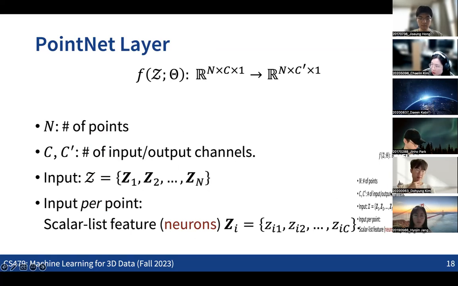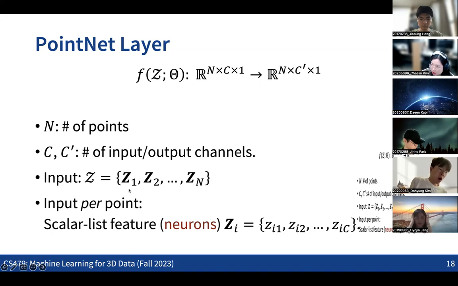Oh, sorry, something has broken in my slide. So given the point cloud, here this Z is the point cloud. For each point, these are the features. We have a feature vector for each point.